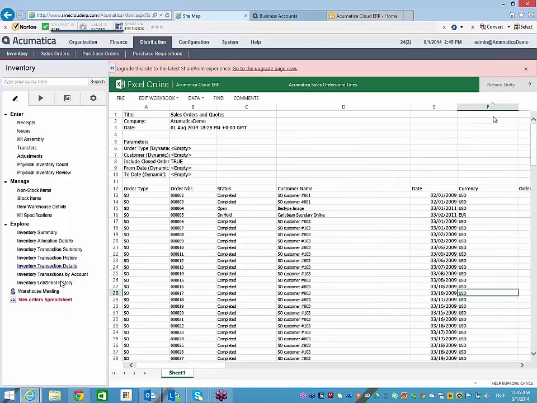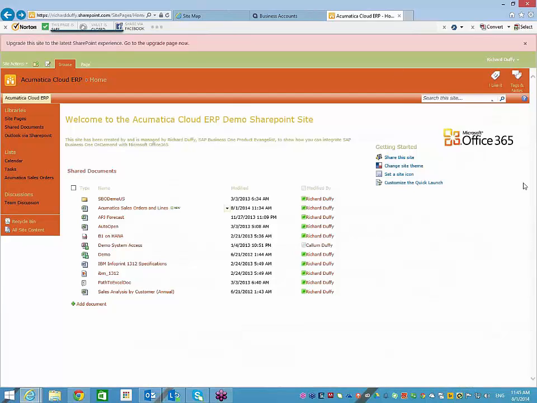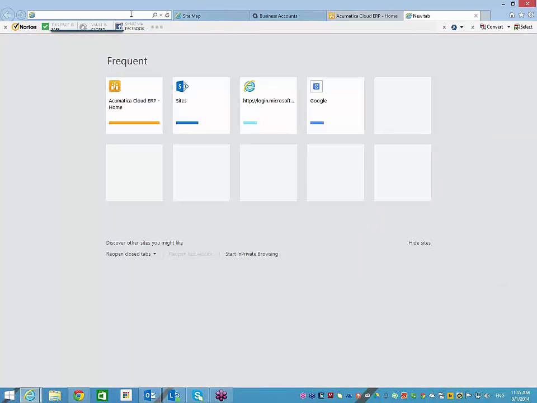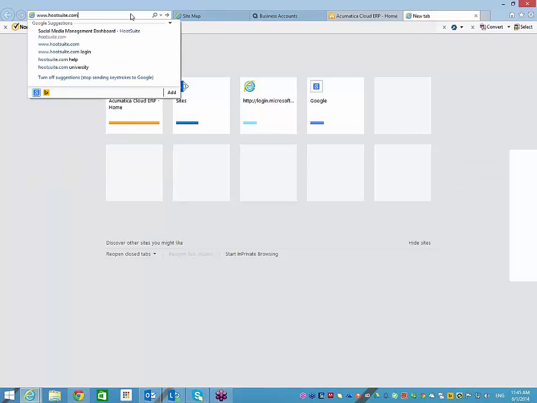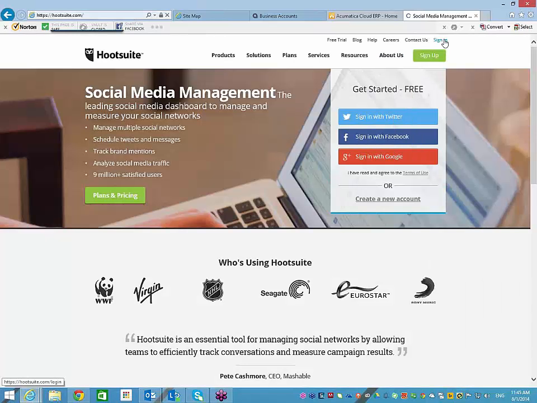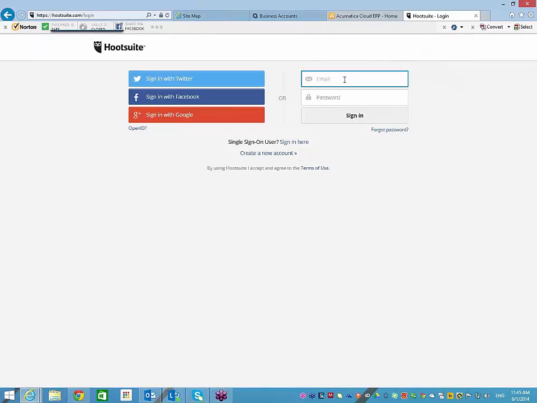But you can go one step further. There's so many more things you can do. For example, not to beat a dead horse, but I just want to make sure I give you one more example that makes it very, very clear how all of this can work. I use a product called Hootsuite. And what I do with Hootsuite is my social media control panel. All right, so I'm going to sign in to my Hootsuite account.